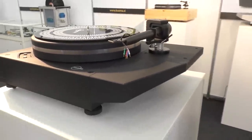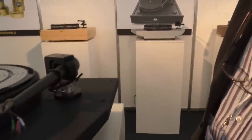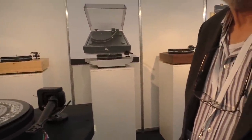It's made from a solid block of aluminium with built-in power supply, and we're using the drive from our top turntables, which is a DC motor with a plastic belt. These are the drive which we're using in our top turntables. So we managed to bring this down to this price range of 7,100 euros. 7,000 euros? So in America it's gonna be 9,000?